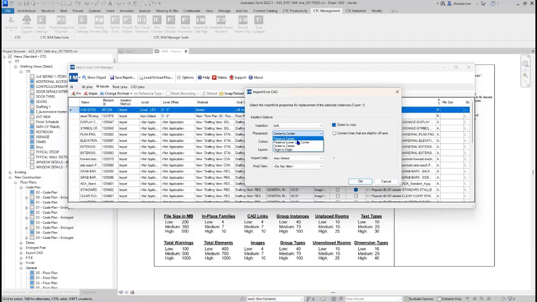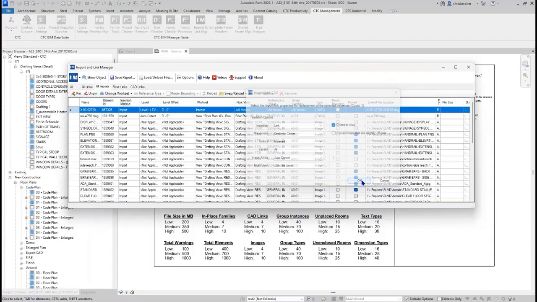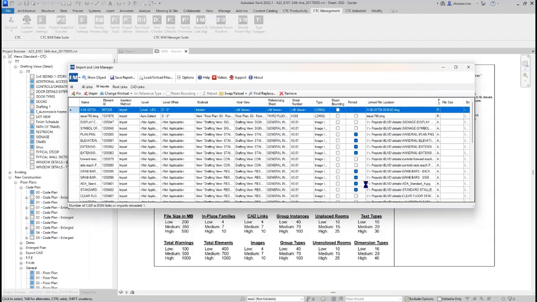And then for the placement, you can actually change the placement or preserve how it was set up, and it'll go ahead and do that. So, if you know none of that's changed, then you've got nothing to worry about. Okay, so I'm just gonna let that cook for a second.